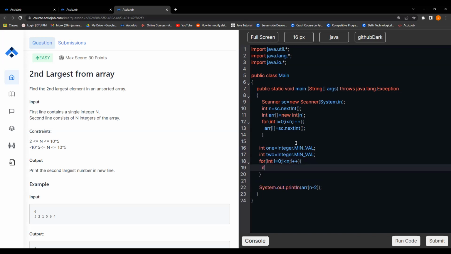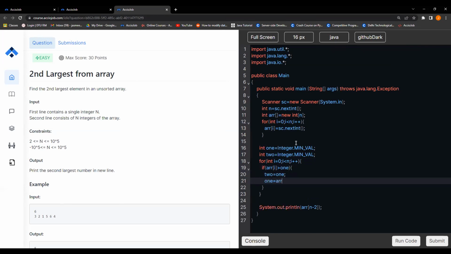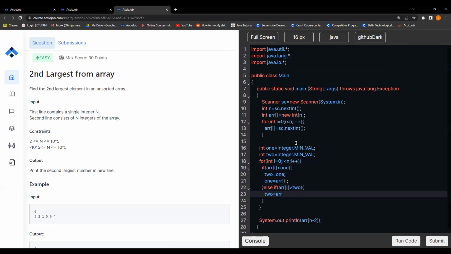If arr[i], the current element I'm standing at, is greater than 1, please update 2 to 1 and make 1 as arr[i]. Else if arr[i] is greater than 2, just update 2 to arr[i]. Else don't do anything. Simply print out the value of 2. Let me try it.